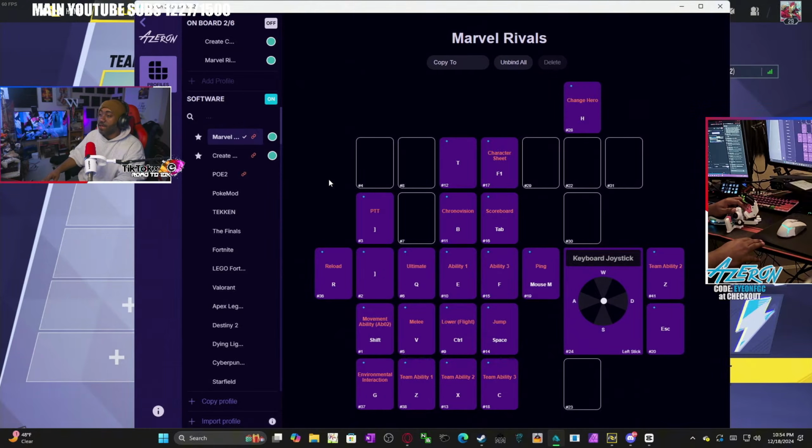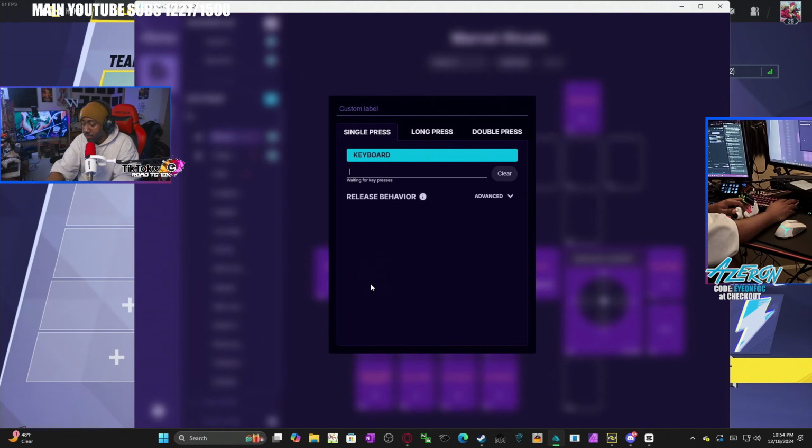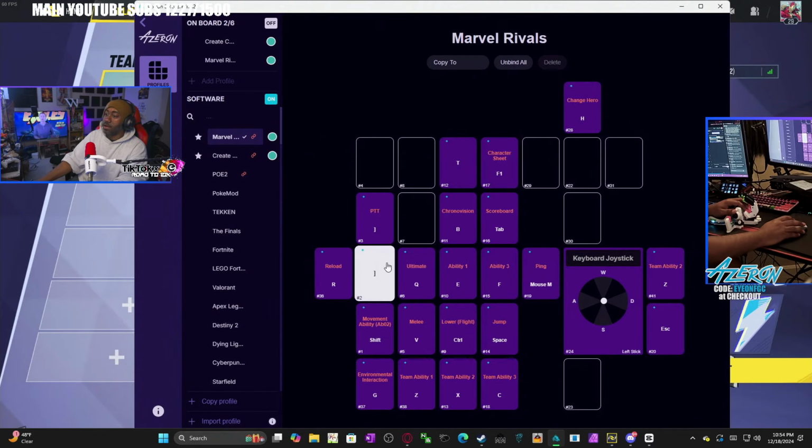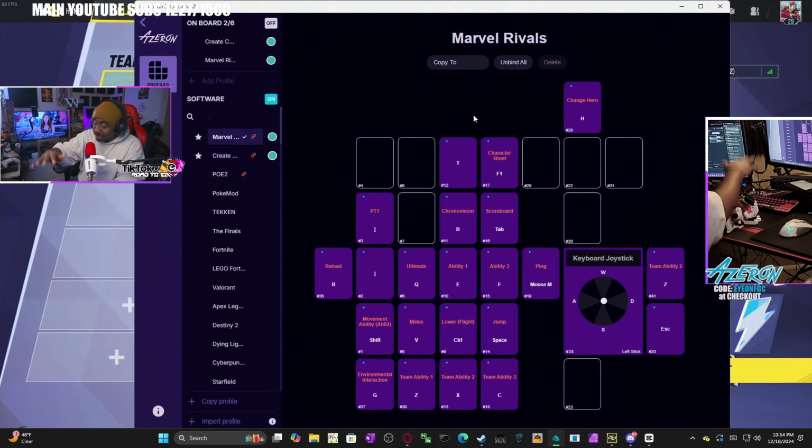This I have as my push to talk button. I don't think this is anything. Actually, I don't remember. I think I had it as push to talk, but I changed it. And then here I have character sheet. So here I press this with the back of my knuckle, and the Cyborg 2, these buttons up top, the scorpion tail buttons.